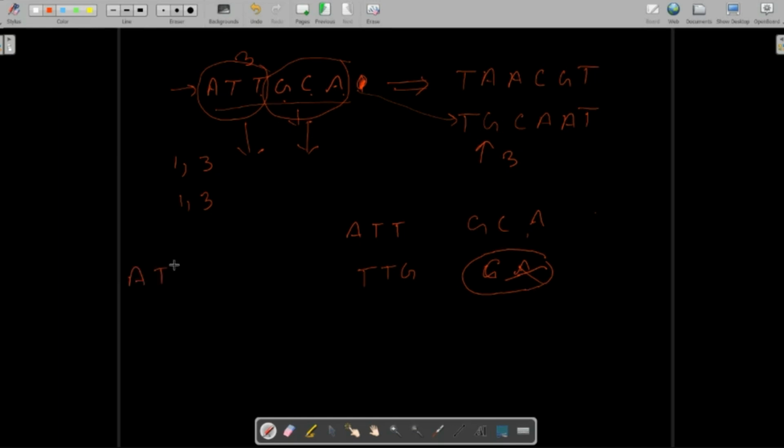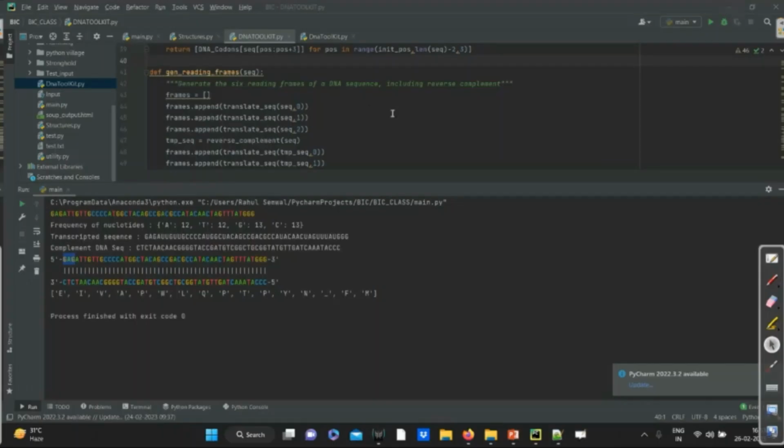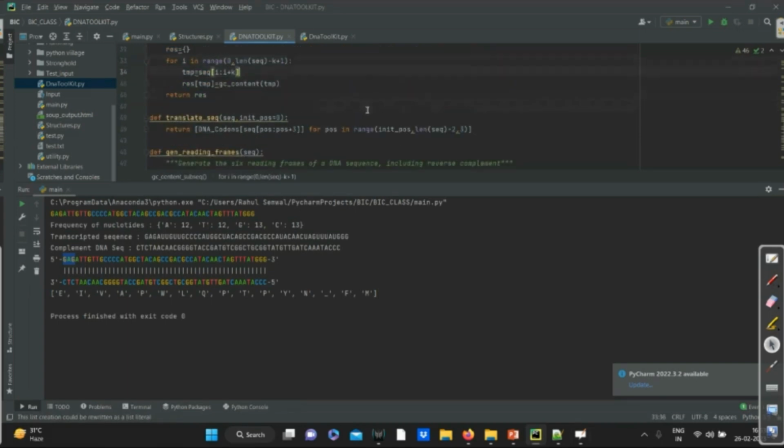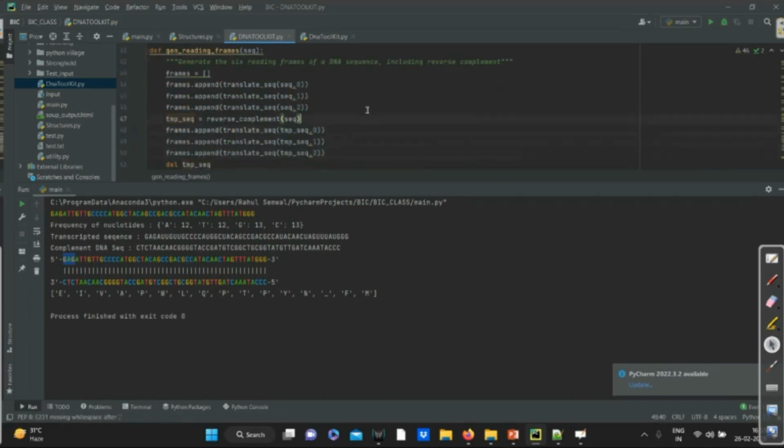It is calling ATTGCA, taking TTG and then discarding CA, because we already wrote this function above for translating, converting the DNA sequence to the protein. First we start with position 0, then position 1, then position 2. And this one is for the first strand.